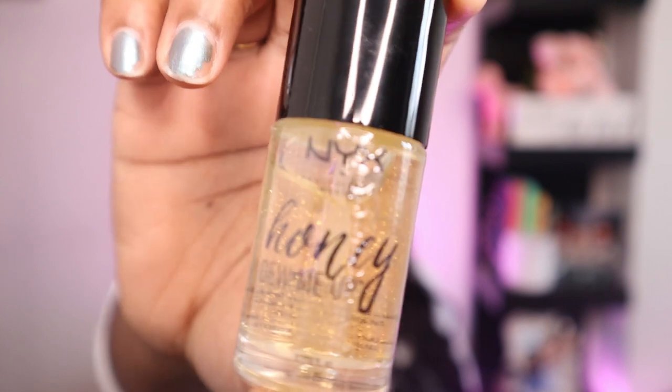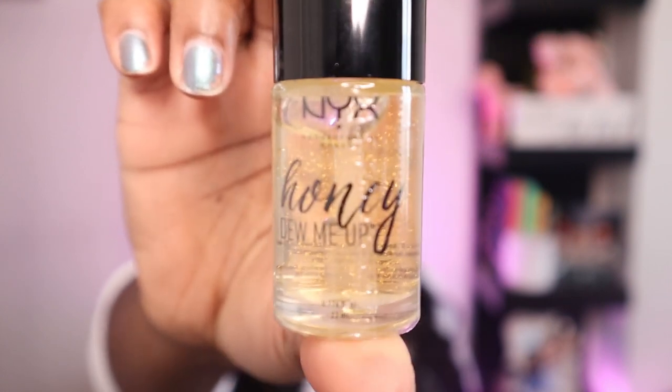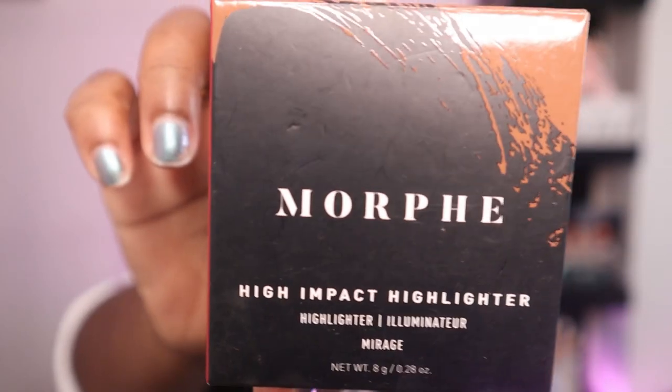For those that don't know, I have dry skin. In the winter it's terrible; in the summer it's like dry-oily — super weird. So I try to get good primers. I saw this NYX Honey Dew Me Up primer for about $14-$15, and I decided to go ahead and try it because sometimes you gotta spend money to make sure you're looking good. It's honey-based and since I have dry skin I like to look a little dewy, so this seemed perfect. I might mainly use it when it's cooler, but either way I wanted to try it out.